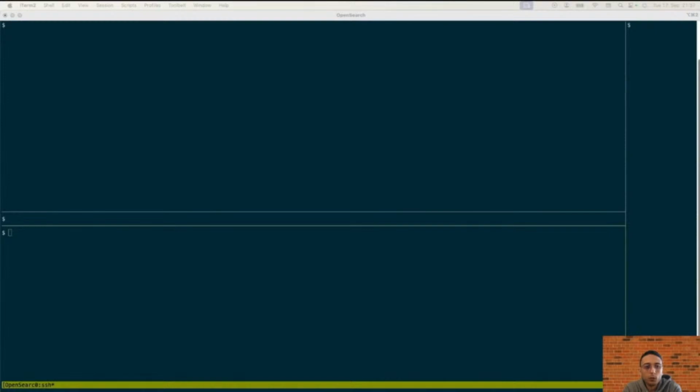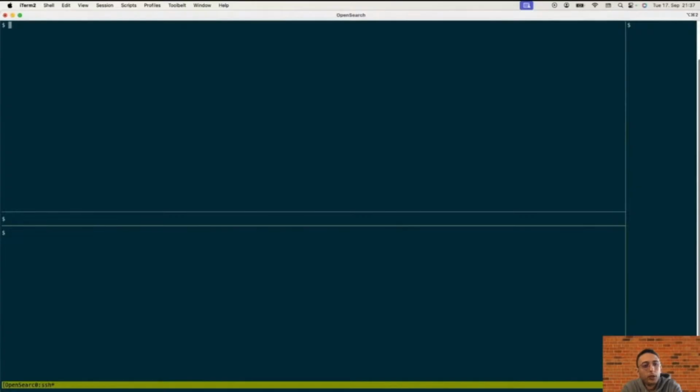For the purpose of the demo, we chose the substrate LXD, where we picked a machine, and we will be deploying multiple OpenSearch LXD containers in it. But you can really choose any type of substrate, being AWS EC2, Azure virtual machines, and so on and so forth.